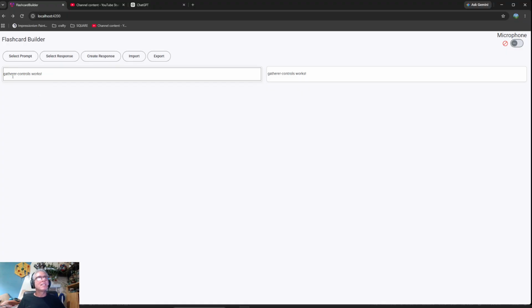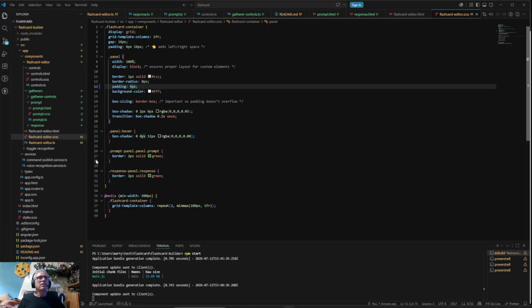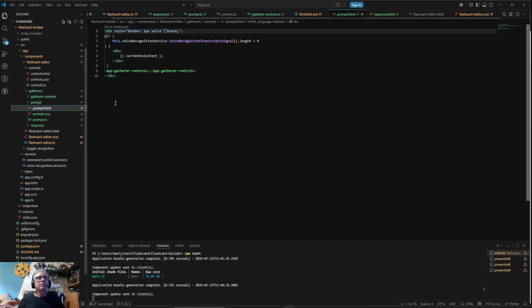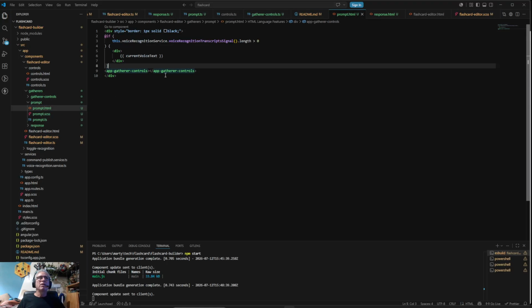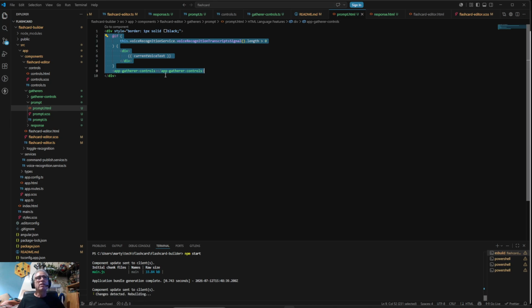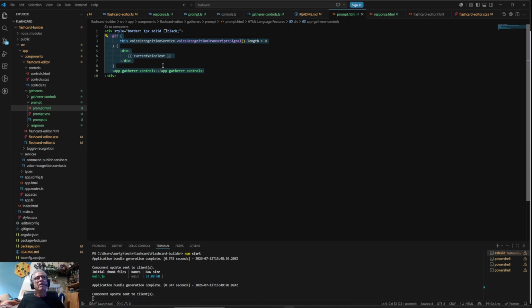All right, so we want this gather control to be pushed to the bottom of this. So in the prompt, we want these guys to go to the bottom. Okay, so I have this Angular code. I'm thinking about my prompt right now for ChatGPT.